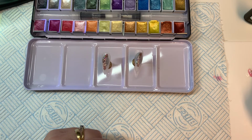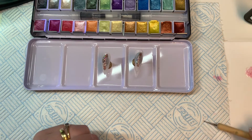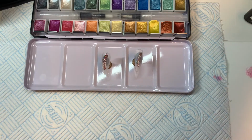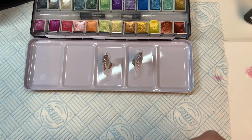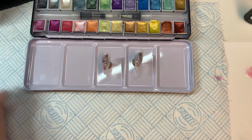But I wanted something that was more funky, which is why I've gone for the colours I've gone for, because I just wanted something a bit more summery, a bit more interesting, a little bit different. We know I like different. I like doing different. So that's why I've done this. But I liked the glitter running through because it really draws your eye into it and it gives it that really nice 3D effect.